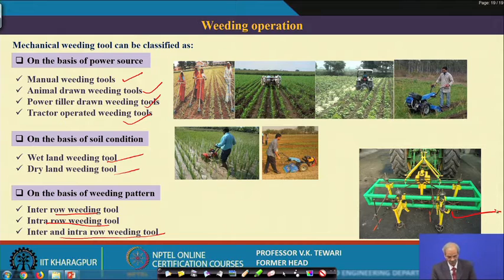But these are the different types of conditions in which these are operated, and you can see that the animal is also being used here. So, these are the different types of equipment, and these are the ones which are used all over the country, and even in all countries you will find these. In the more advanced countries you will find mostly tractor drawn units, but in Asian countries and other countries where there are small fields, we would like to get all of these which will be available.